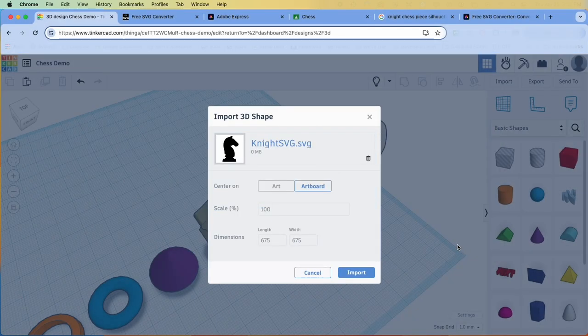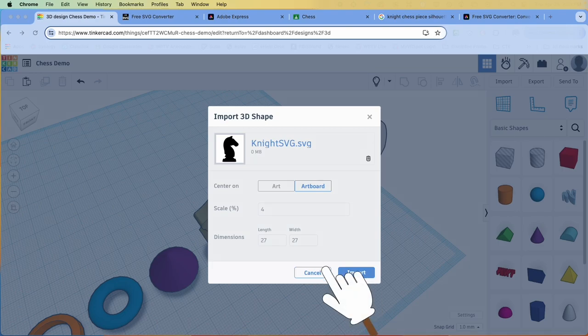And then say open. Now, before you say import, you do want to check the dimensions of your actual imported object. My chessboard is 200 by 200, so this thing is over 3 times that size. So I'm going to go ahead and change my scale over here, and I can either do that directly here. I can go ahead and say I expect you to be 30 by 30, and that will change that scale, or I can put a scale percentage in there, which could be somewhere around 4%-ish. That's about right.